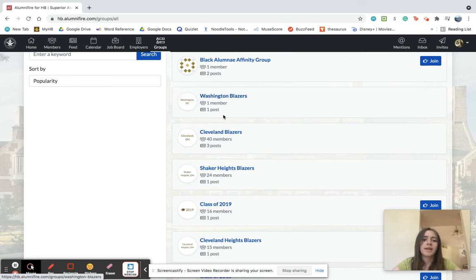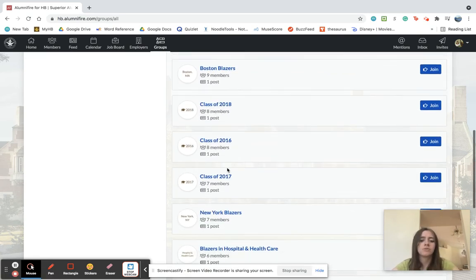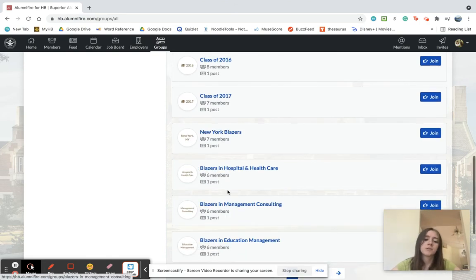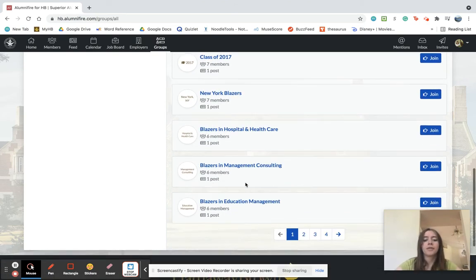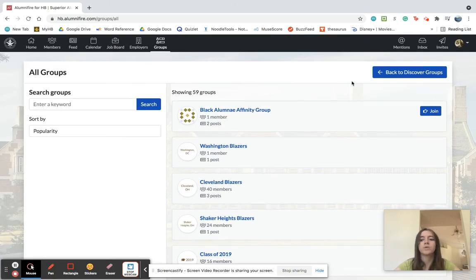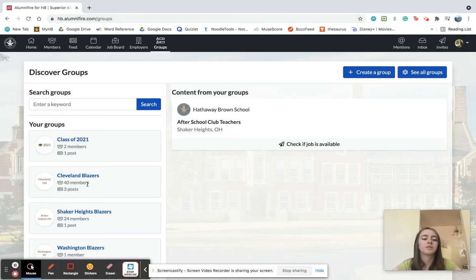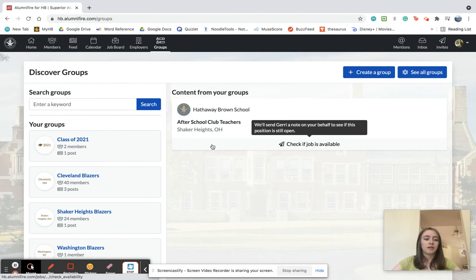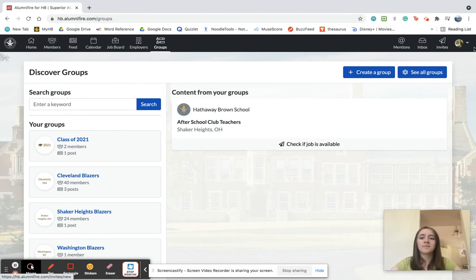You can also do it by location. There's Washington, Cleveland, Cleveland Heights, Boston, New York City. You can also do it by industry if you work in hospital and healthcare, management counseling, education management, etc. So this is just a really cool tool that you could use to find groups and reconnect with people from HB and sports groups and everything like that. So that's about it.